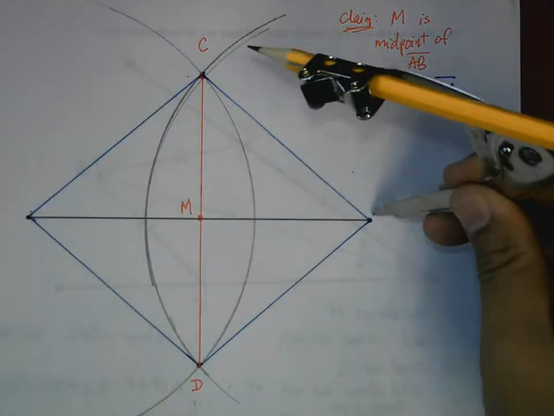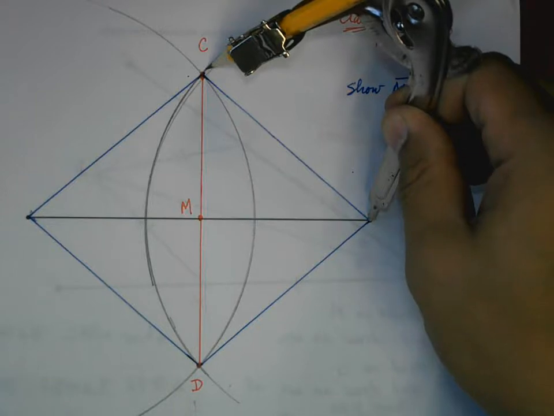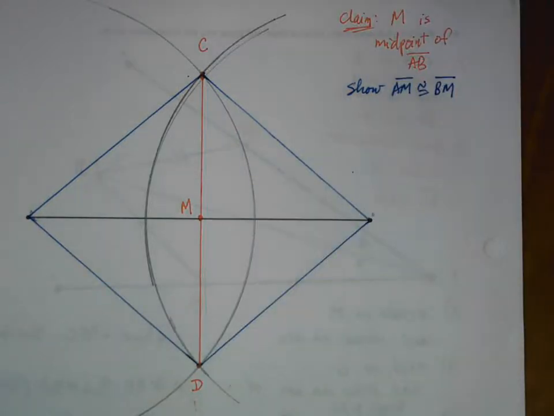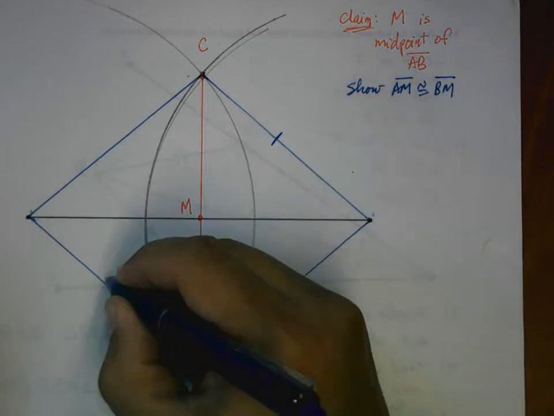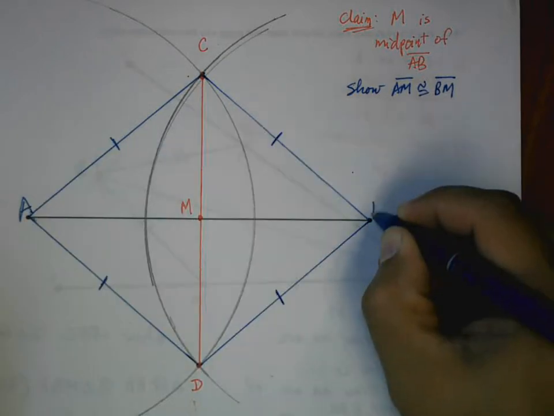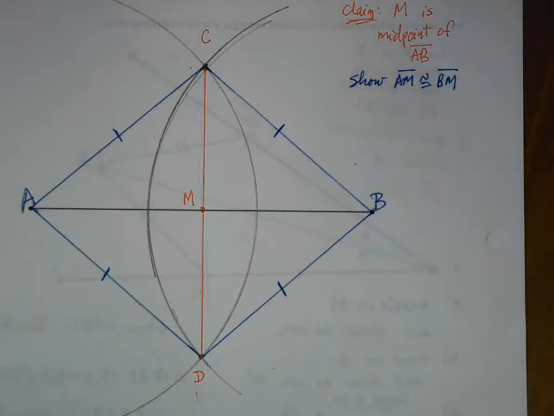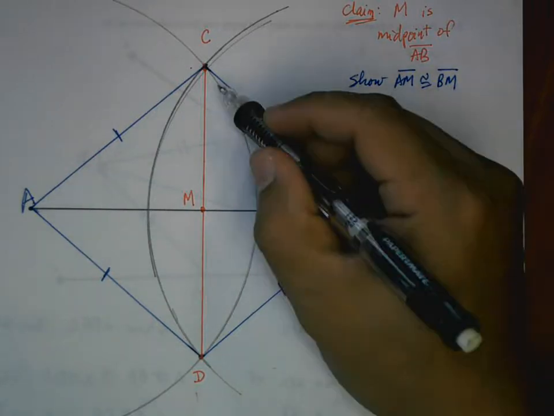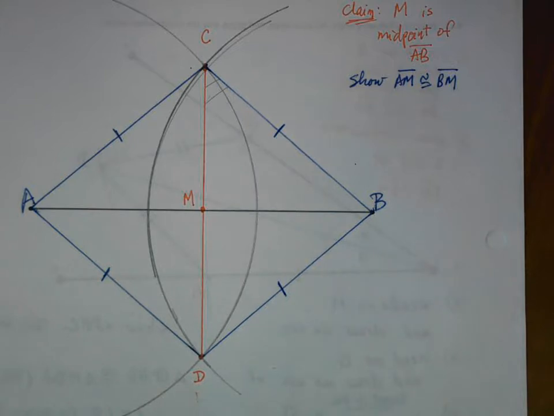So when we first drew in those arcs, because we kept the size of the compass the same, we can be sure that all four of these line segments are exactly congruent to each other. I'm just going to make this a little bigger. That's point A, that's point B, that's C and D. Now, many times in geometry, in order to solve a problem or to complete a proof, it's a matter of perspective. And I want to turn your attention to this. Maybe I can do this a little bit better.